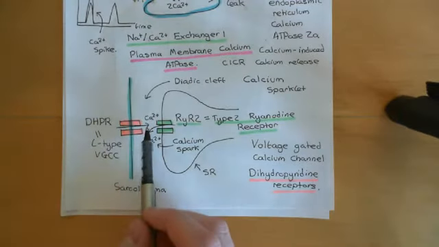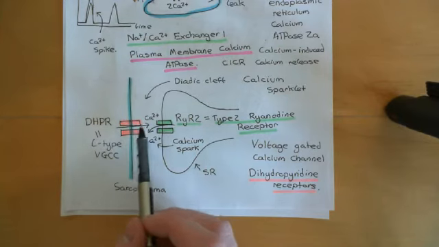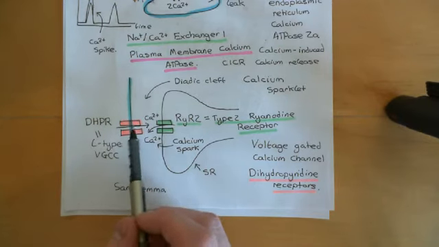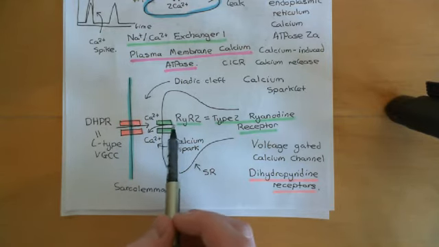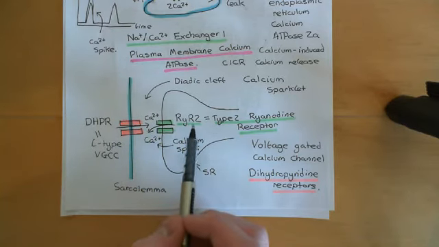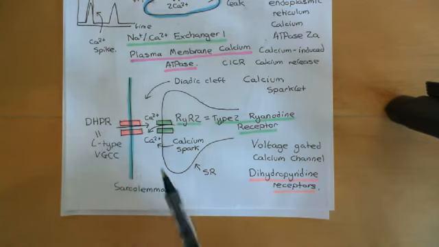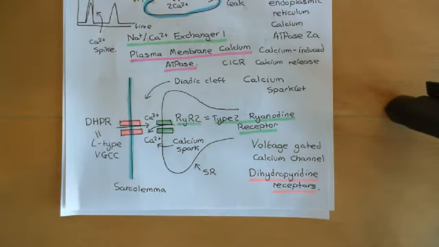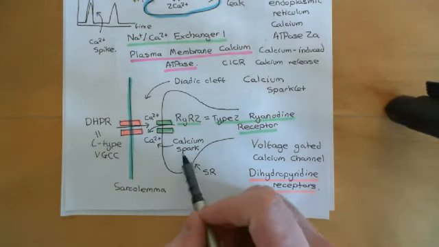Okay, and they're going to allow calcium to move in from the extracellular fluid into the dyadic cleft, which is this portion of myoplasm in between the sarcolemma and the sarcoplasmic reticulum membrane. That calcium is then going to induce calcium-induced calcium release from the type 2 ryanodine receptors, and the type 2 ryanodine receptors will release calcium from the lumen of the sarcoplasmic reticulum, and they'll release a lot more calcium into the myoplasm than is coming in through the L-type voltage-gated calcium channels. Okay, and this release of calcium from type 2 ryanodine receptors is known as a calcium spark.